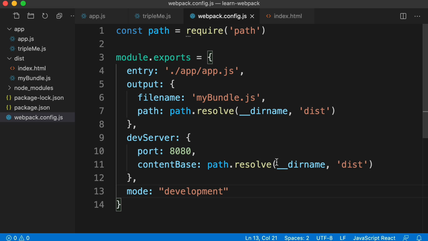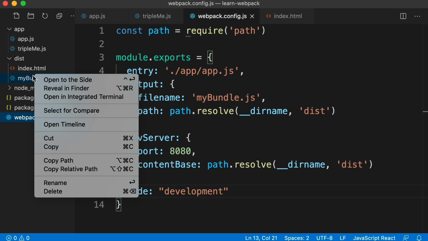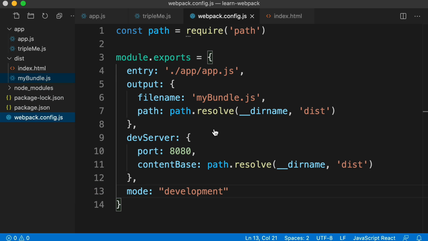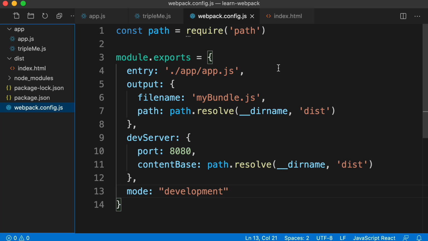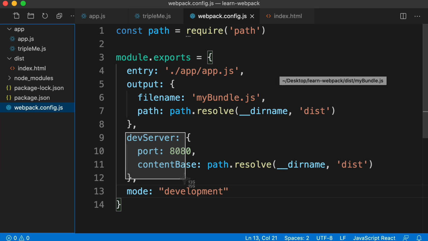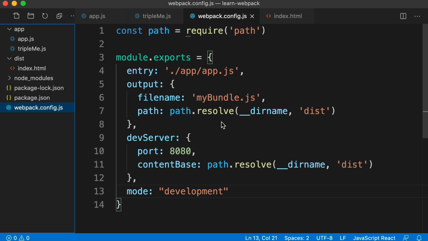So let's go ahead and save this. And now this might seem confusing at first, but I actually want you to delete the bundled file in our dist folder. So I'm going to delete my bundle.js. The reason I'm doing this is because Webpack devServer by default doesn't actually output the bundled file to your hard drive. Instead, it just makes this file name available in memory. This allows it to be even faster in between bundles every time we save. It can just store the contents of the file in memory, which is always going to be way faster than actually saving to a hard drive.